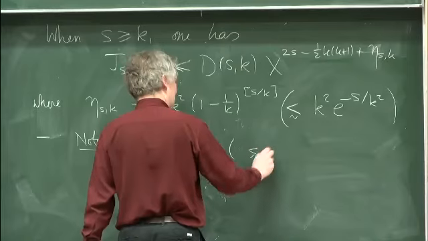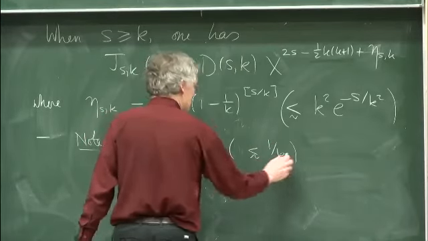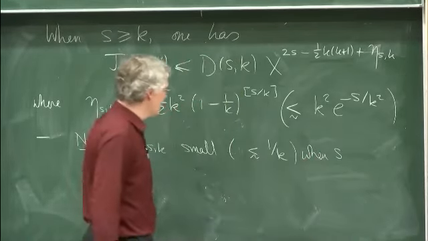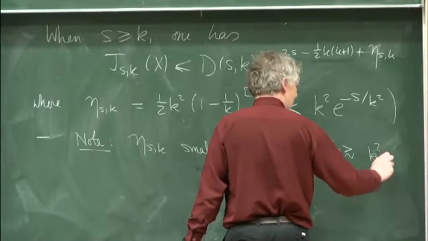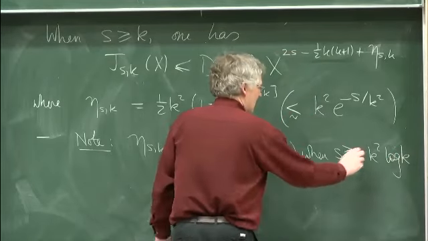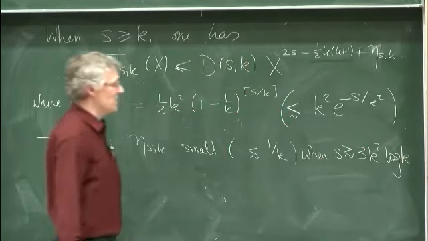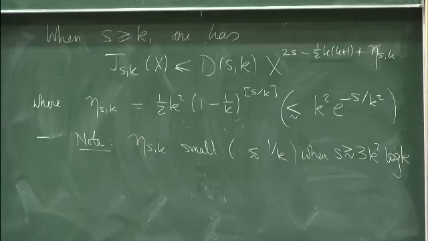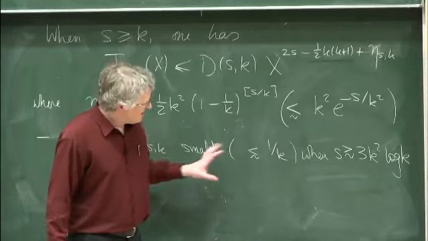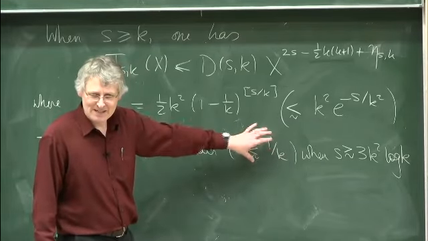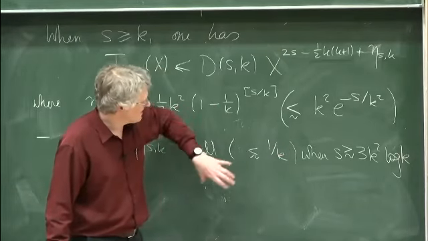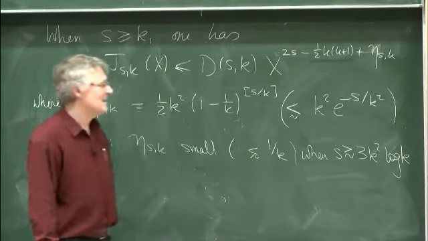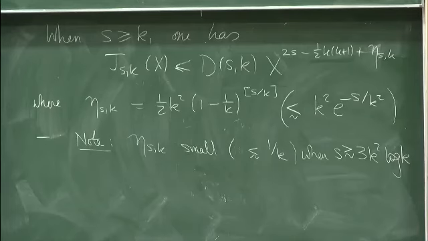So let's say something like 1 over k, let's make it rather small, when s is growing like a constant times k squared log k. And you can work out what kind of constant you want to use. So if I use 3k squared log k, then you can see that k squared e to the minus s over k squared is going to be smaller than about 1 over k. And small is a bit like epsilon. I mean, most things that you can do when you have this difference between expected and what you can prove being relatively small is almost as good as knowing that it's as small as expected.